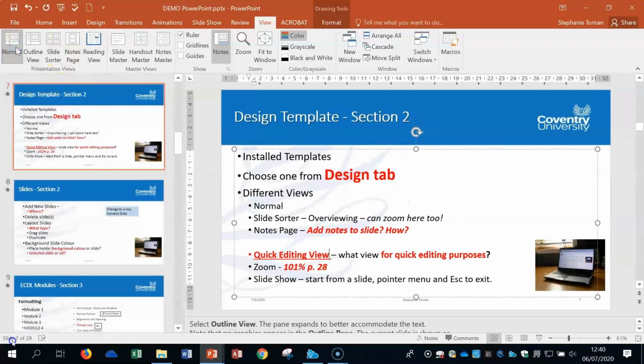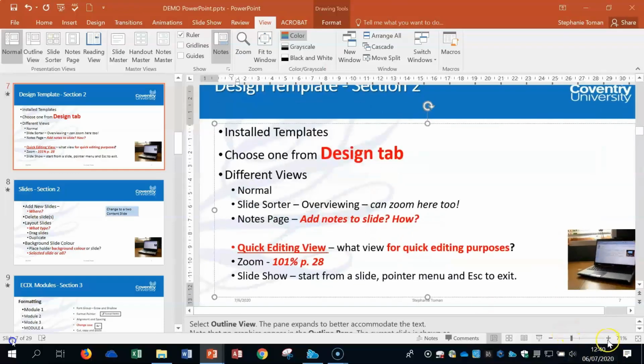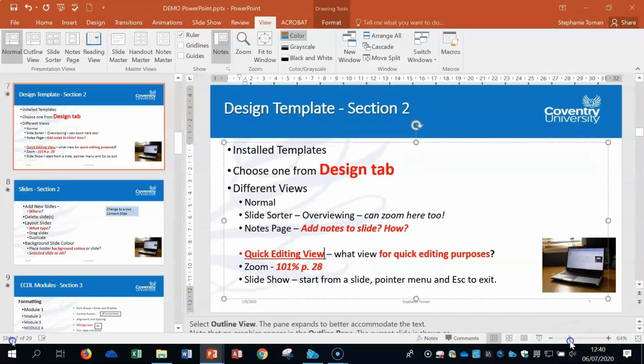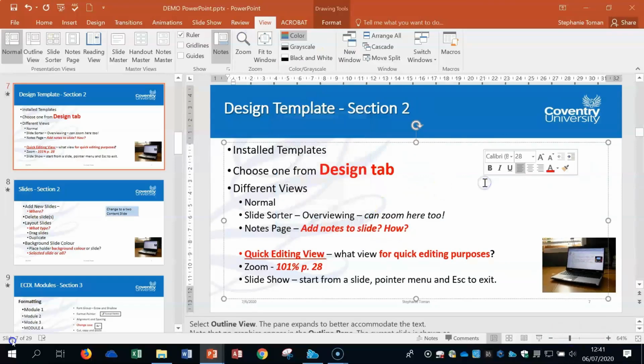So back to normal. The zoom feature may seem a bit, why are you demonstrating that to me? Because I've got a slider, I know how to use it. But in the view tab, once again, there is a zoom feature where you can put in particular data. So you could put in a 71. 71 is very hard to do on a slider. Exactly. So that's one to use if you've got a 1 or something difficult in there to actually enter. Okay.